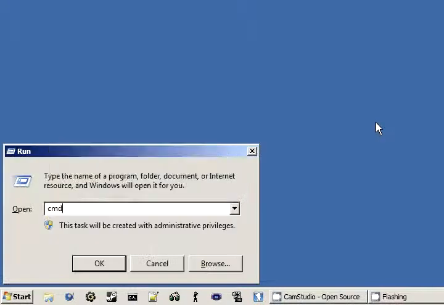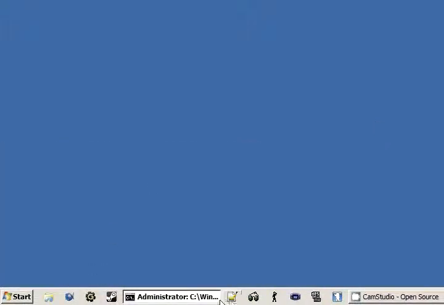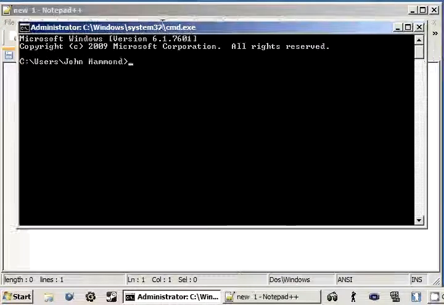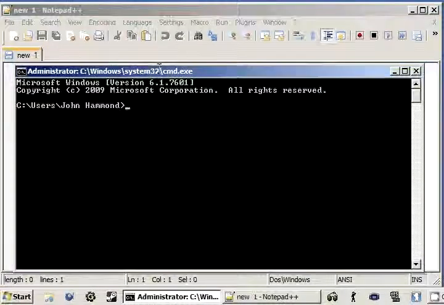Alright, let's get the Windows command line fired up along with Notepad++, and we can start some cool stuff. Now, in the last video, we took a look at local scope inside functions, and we were using the commands setLocal and endLocal at the beginning and end of each function that we created.